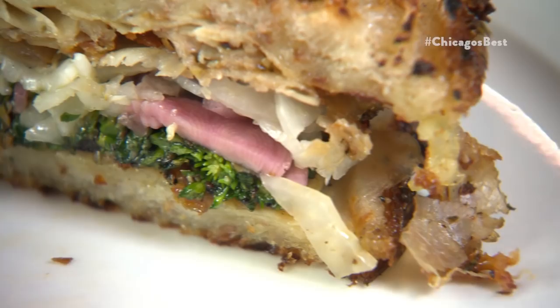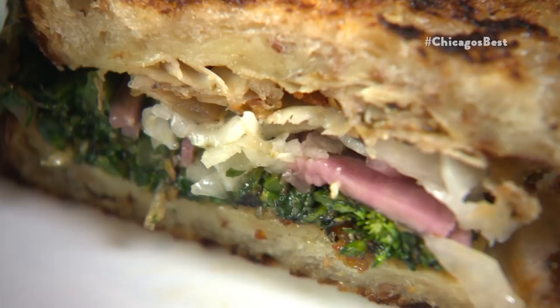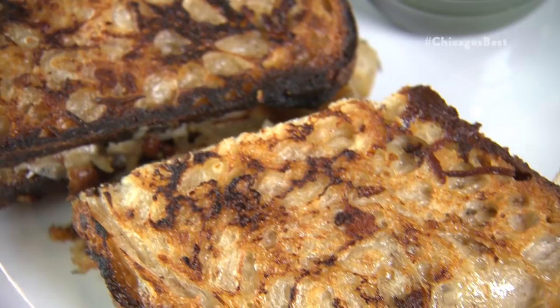Before we even get started, I just want to take a... It smells so good. I feel like if heaven had a smell, it would be the sandwich right here. But when you add the broccolini and the pickled fennel and the chimichurri, it just takes it to a whole other level. I cannot talk about it anymore. We have to eat it. Chin-chin.